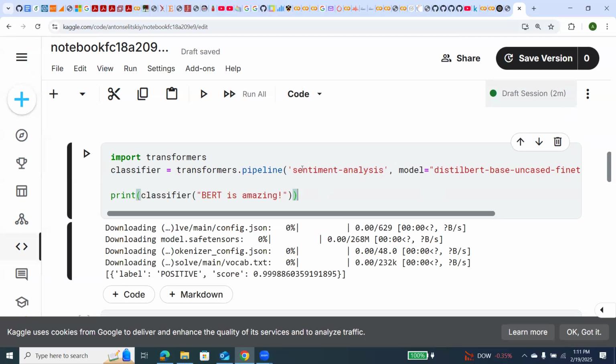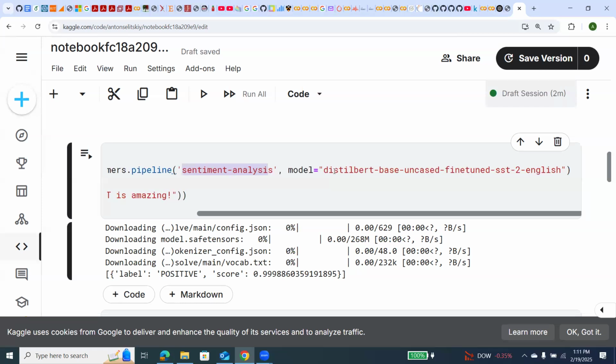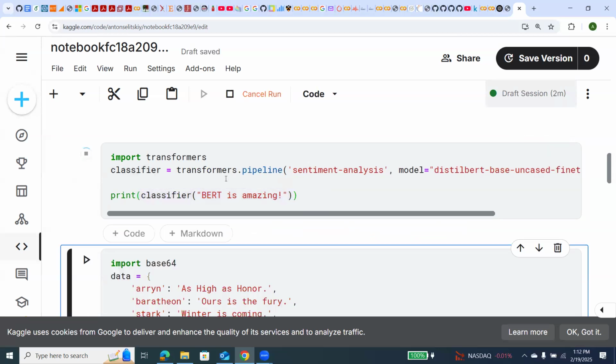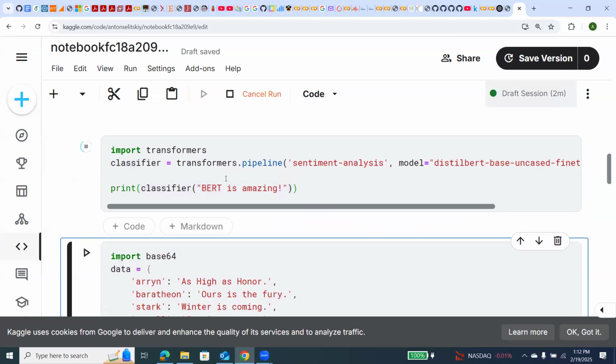For example, here we create a pipeline for sentiment analysis. To apply the model, you just type classifier and then the string, and it will provide the classification.